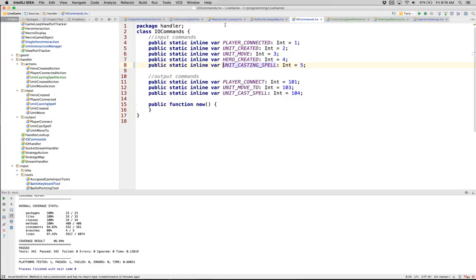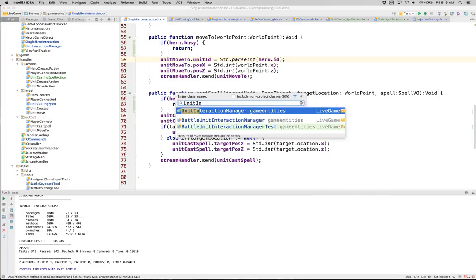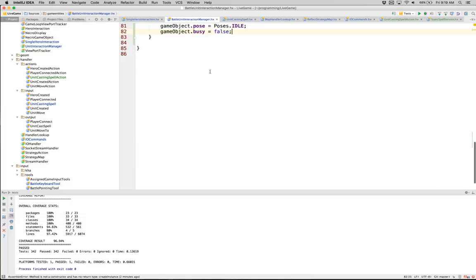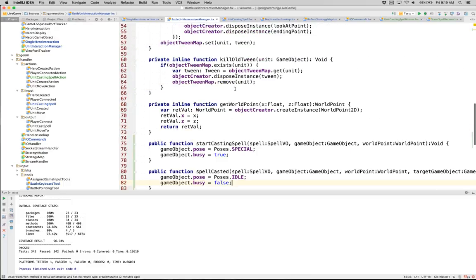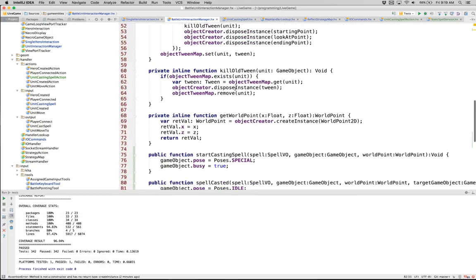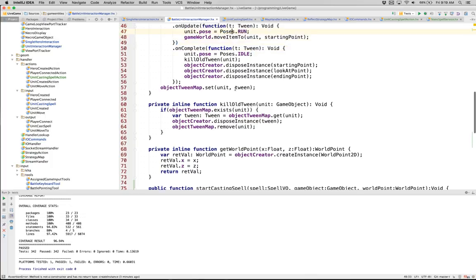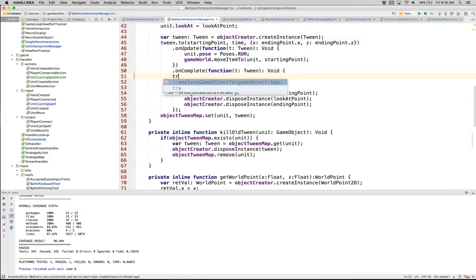here's our single field interaction setup. Unit interaction manager. And see if there's any treatments here. Trace setting to idle.